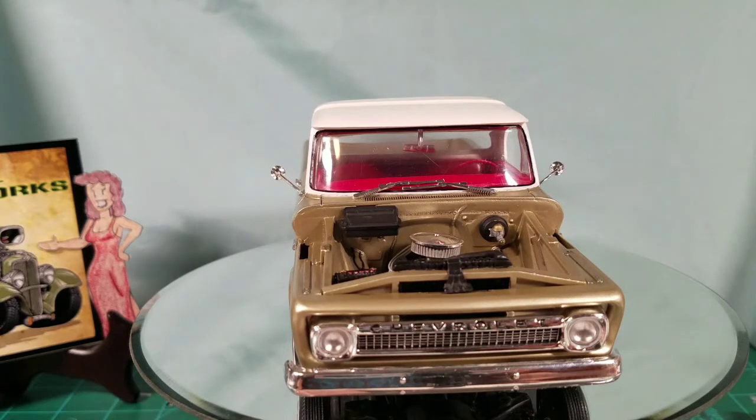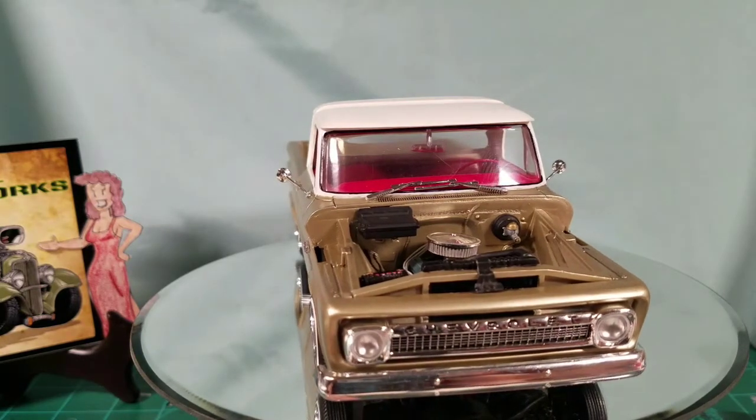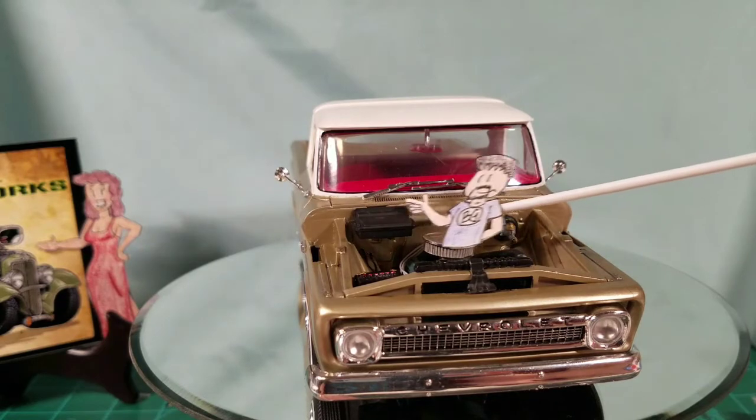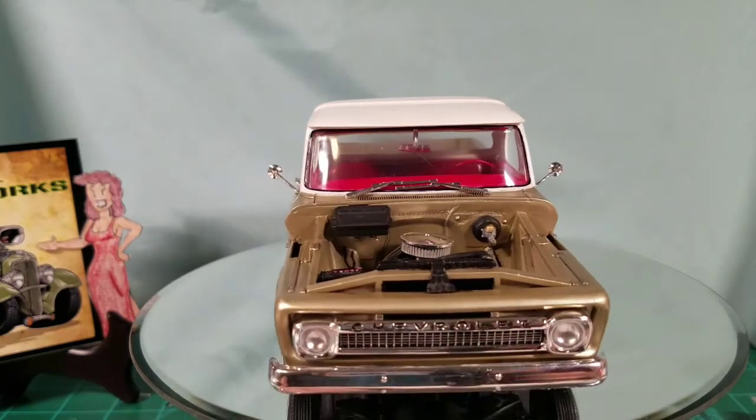So we're good there. We did have a big problem getting the interior tub in because of the way the cab is malformed, but we got it sorted out. That was mostly what last night's experiences were.